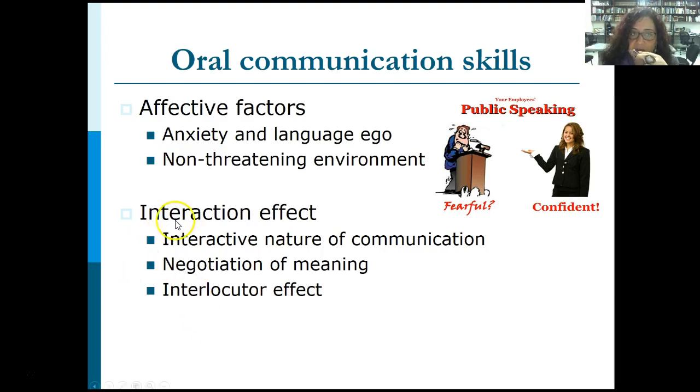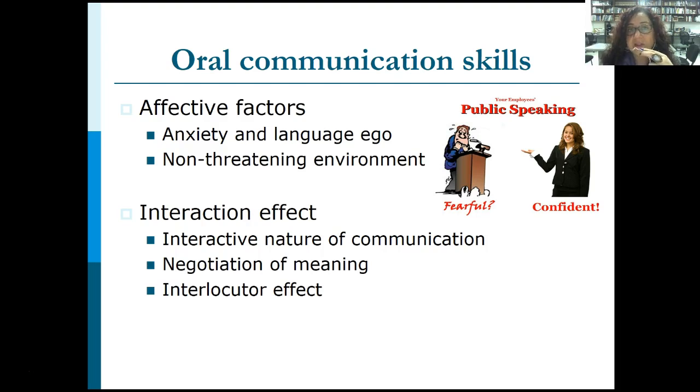Then we also have another aspect in oral communication skills, which is the interaction effect. So what is the interaction effect? Language is interactive by nature. There is an interactive nature of communication. So students should be prepared to interact in the foreign language. That's why we need to provide opportunities for them to negotiate meaning. For example, give them some pictures and have them decide where to go on vacation. That would be a good activity for them to interact and to negotiate meaning. Students need to learn how to take turns, how to agree or disagree. That's why we have all these activities where we teach students to do these tasks.